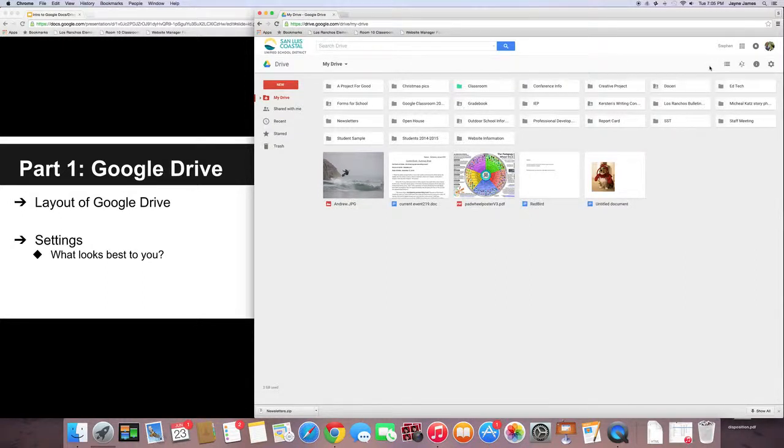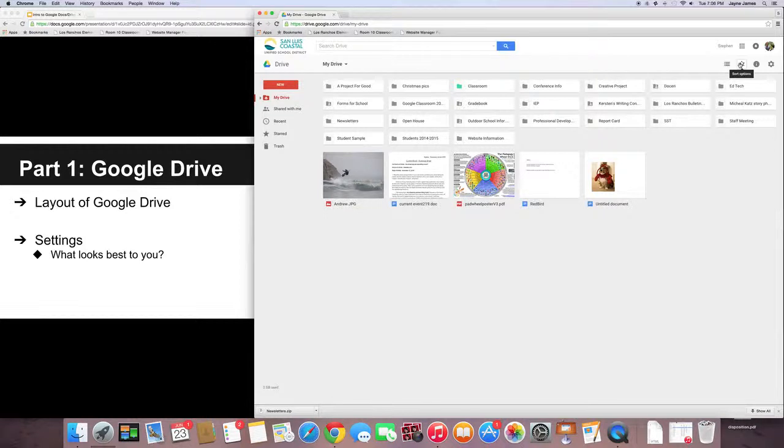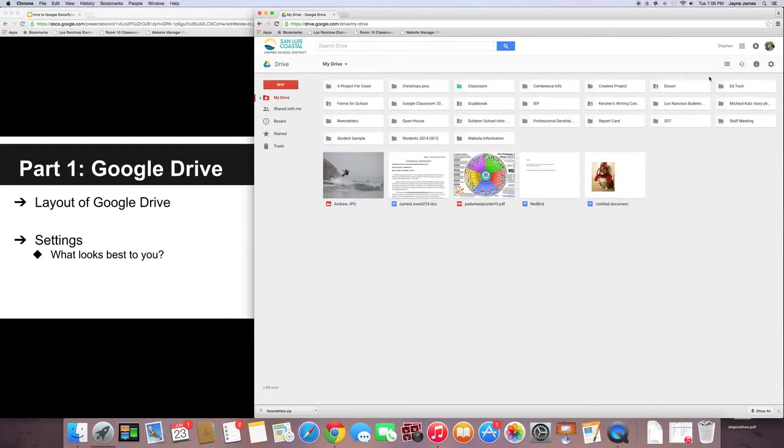In the top right hand corner, we have 4 different icons. This changes your view, so from a list view back to a grid view. That's one option. The sort option gives you different ways: last modified by me, and last opened by me. Those all have their own purpose. Personally, I really like the name one. I just like it being alphabetical.